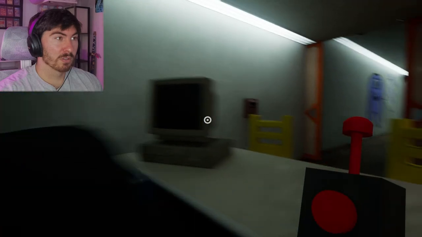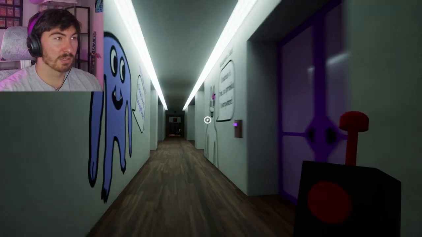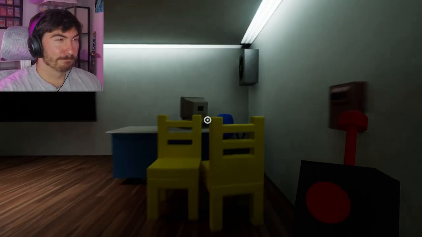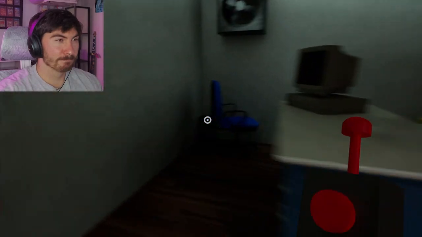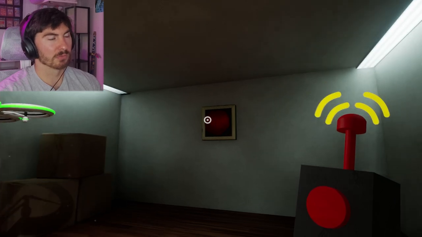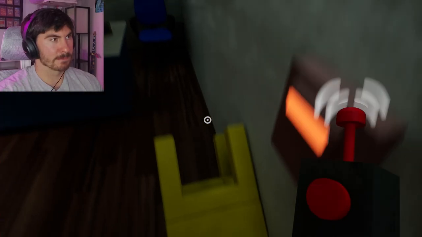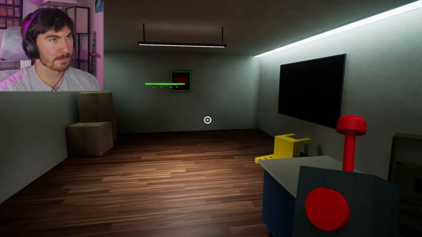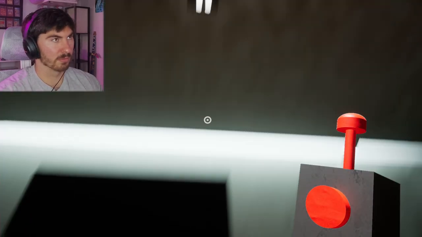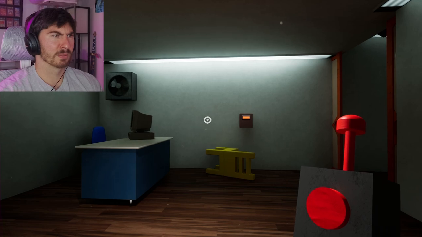Okay. That's not activated. Okay, so I should just look for those. If the button's not active, look for the button. Or the old thing. Is there a TV there before? I wasn't paying attention. What changed? Is it the TV? I don't feel like there's a TV.